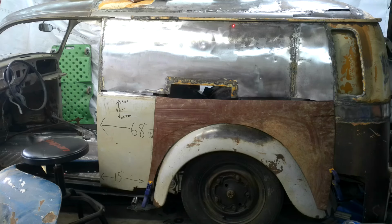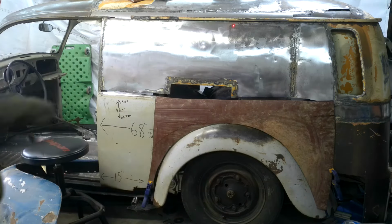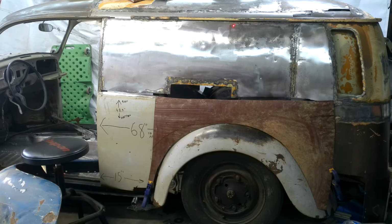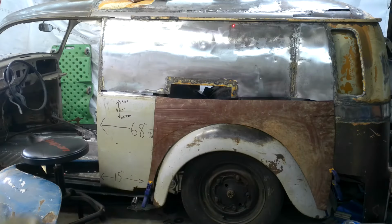And right now it'll be a rough guesstimate because once I tack this side to the top to the side, I'm not doing anything there because I'm going to leave it raw until I get a perfect arch. So what I'll probably do is grab a piece of metal and bend it over the arch, make sure both sides are identical. Because I still have little holes like in the roof and things to do.